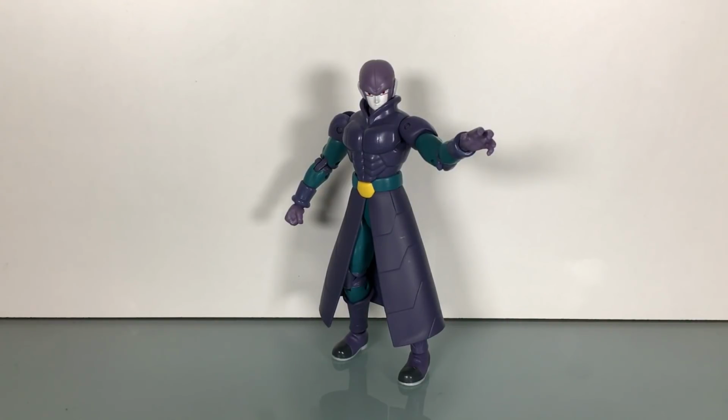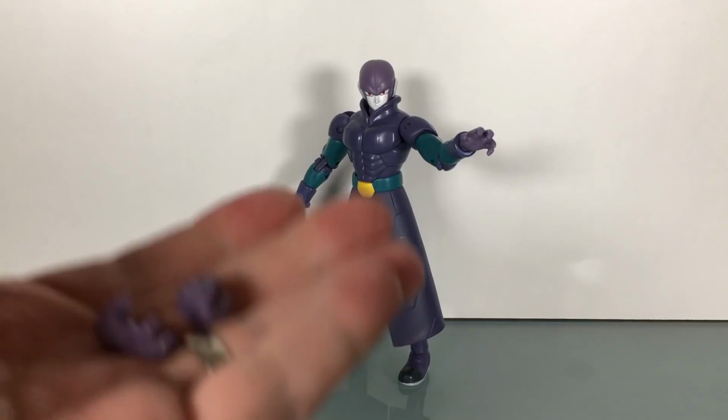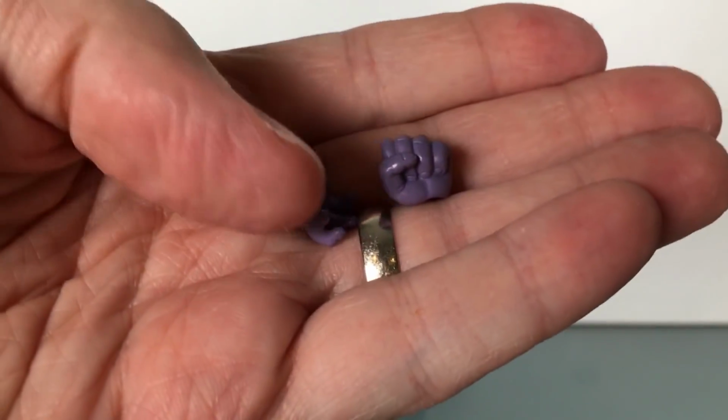I decided to go individually here since I don't have the third of the figures, the Blue Goku. I've done them in waves, I've done them individually. This time I'm going individually. I go on and off with that depending on the series. It doesn't really matter, right? So Hit here comes with a couple of extra hands.